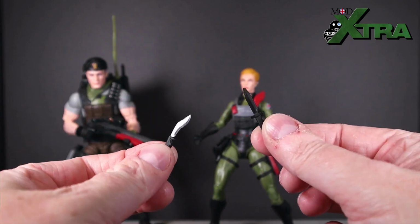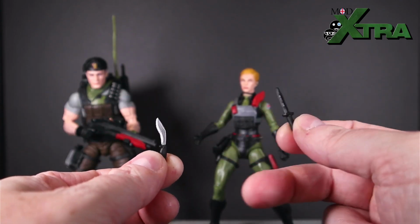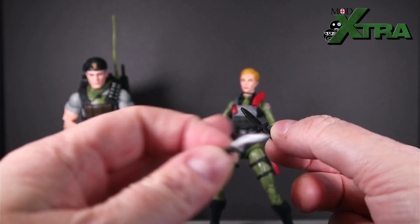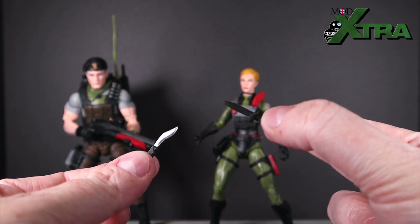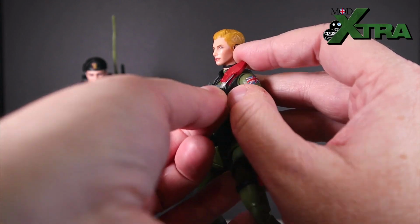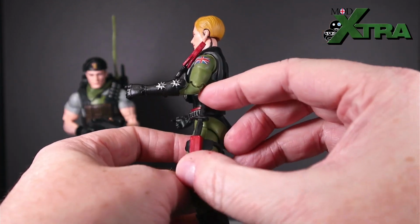She's got a couple of bladed weapons here, a little dagger, and then like a little... is this called a dagger as well? That's from Shooter, that's from Scarlet, and these have both got sheaths on her person so that you can store them on the figure. This one goes up top here, and this one slides in here by the leg.